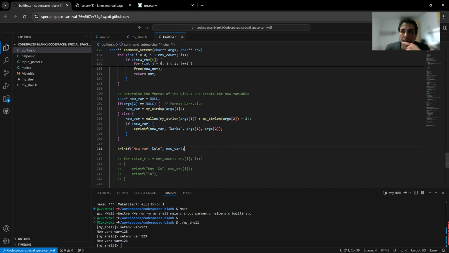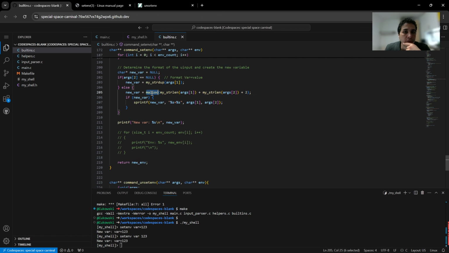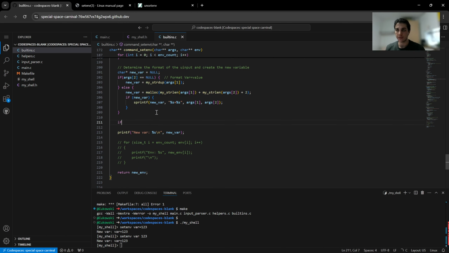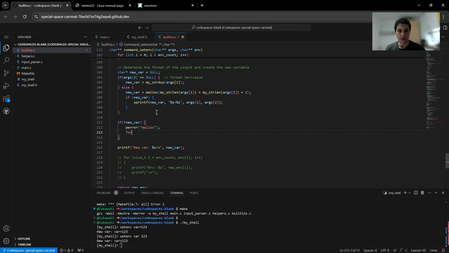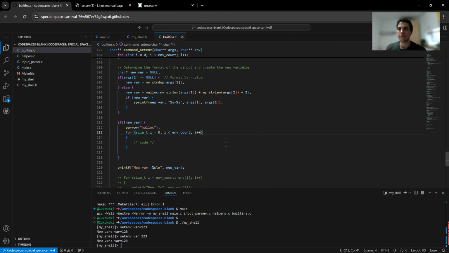and it exists. We also malloc it, so after each malloc we need to check if it exists. So new var, if it's not existing, I meant, per malloc, it will be a malloc error, and for each element we will free the job we did.